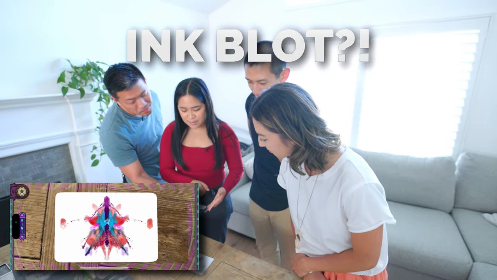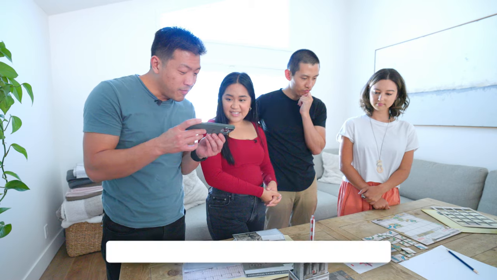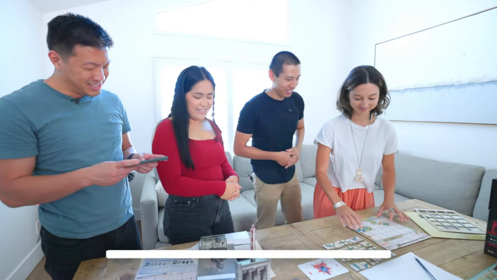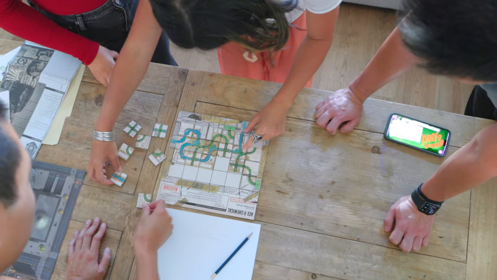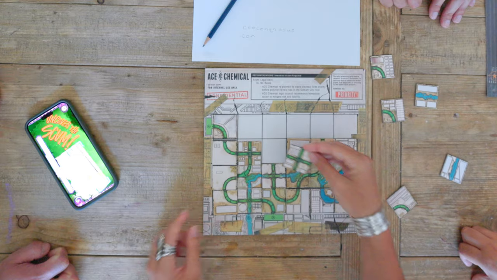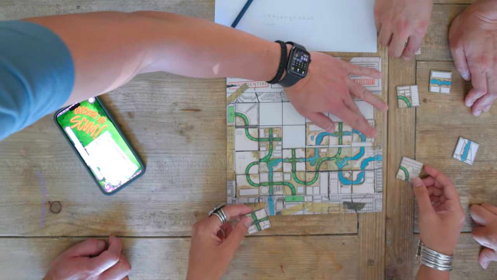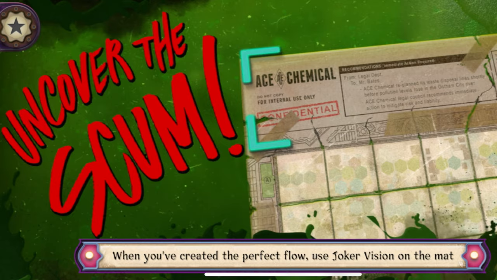You see all that from an ink blot? Who's a good guy then? Use all 24 pipe tiles to reconstruct the pipeline. Let's go. You got this. This is what I'm worried about here. Do we need to put all of them out? Yeah, because there's 24 pieces, it's 6 by 4. Okay, well then this is probably off. Maybe up here like that. We don't need no hints.